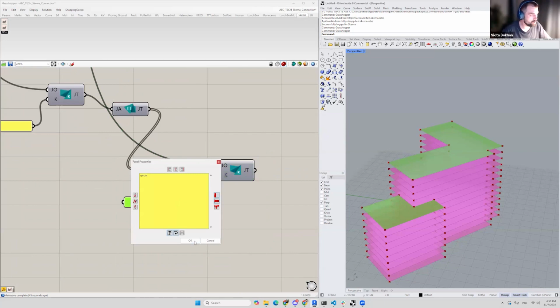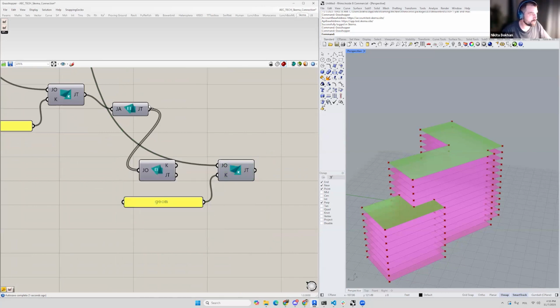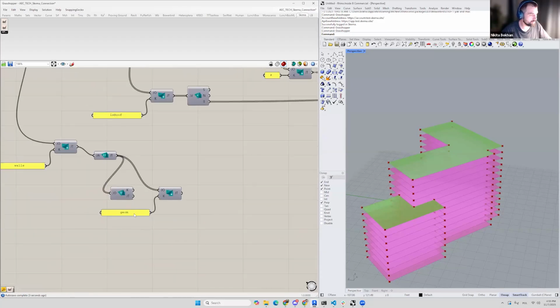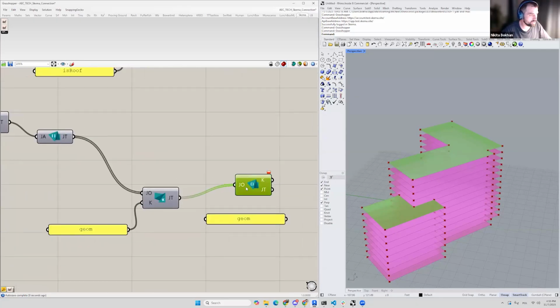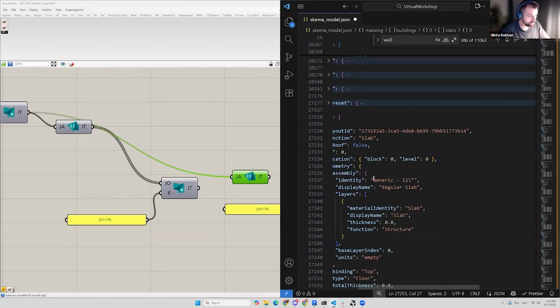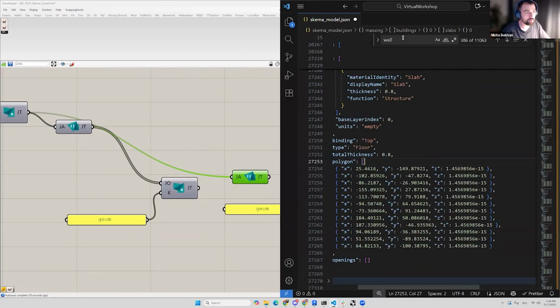We can plug it here, and now we can see all the geometry properties for each wall. And the geometry property itself is an array. Let me show you.